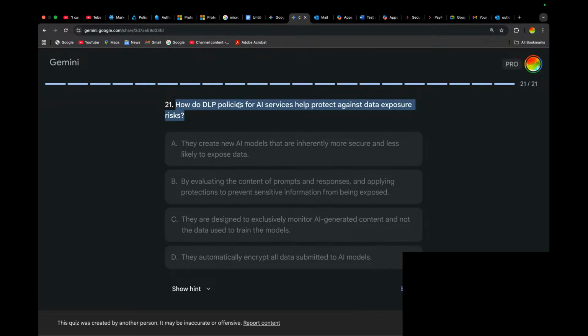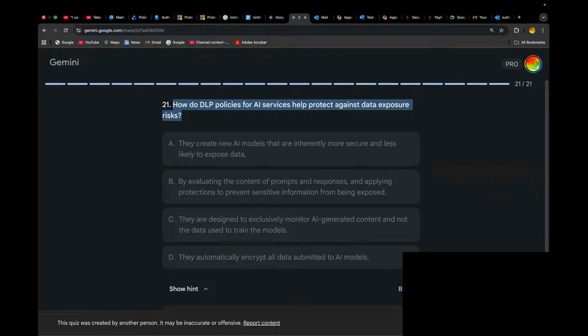Okay, the last question. How do DLP policies for AI services help protect against data exposure risks? So, how will DLP policies assist in protecting against the risk of AI services? Okay, here's the hint if you're not sure.